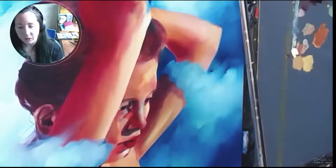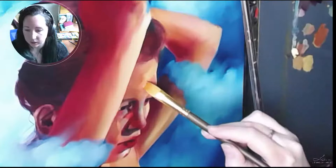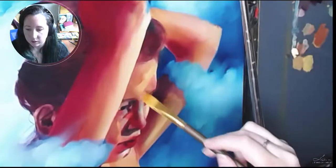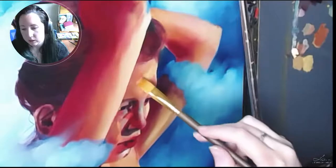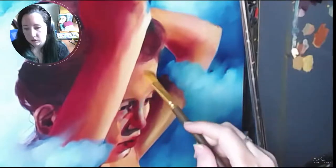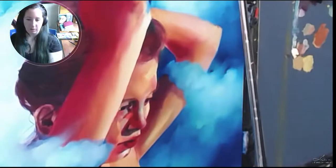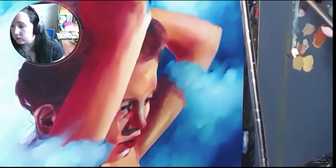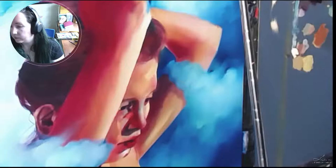I didn't do much work on this one when I said I would, so we've filled in all of our white so far that was left behind from the board. Now we're getting some unified planes of the face happening. That's the goal.